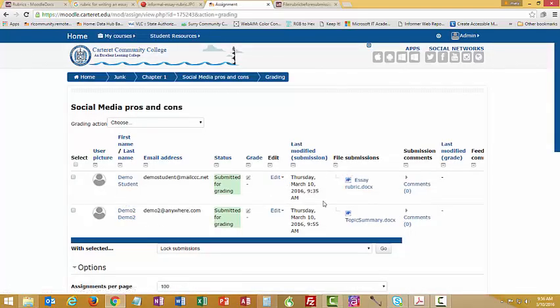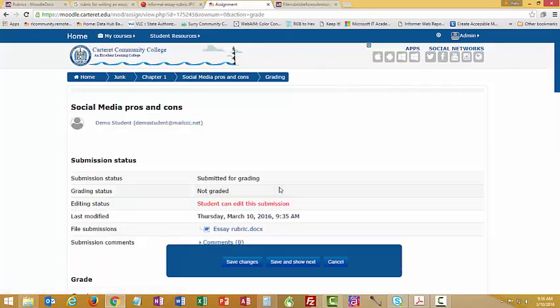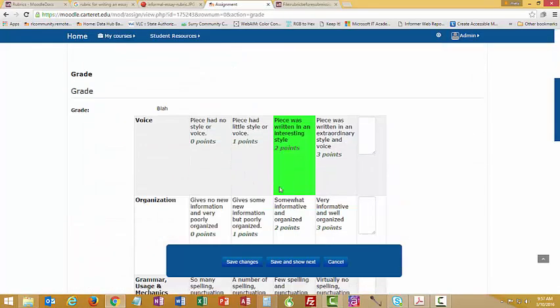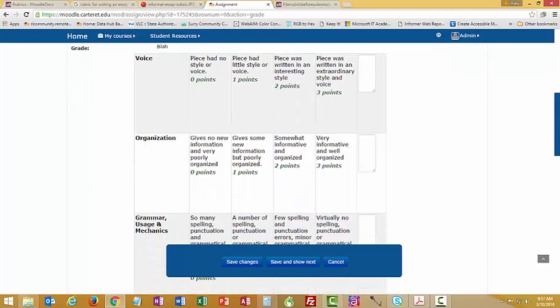You can see I have two students, and both of them have uploaded their documents. So I'm going to go ahead and go to Grade as I normally would, and after I pull up their document, I would then use this guide to grade.